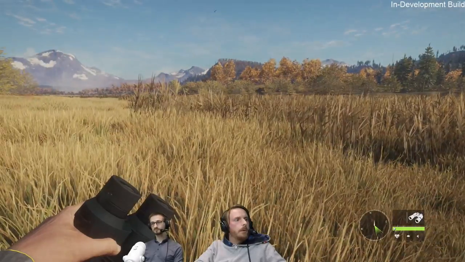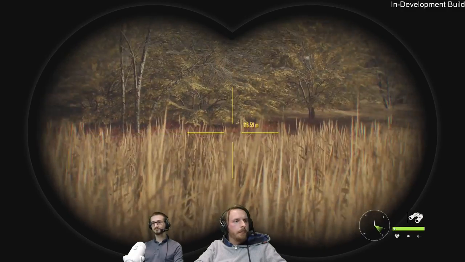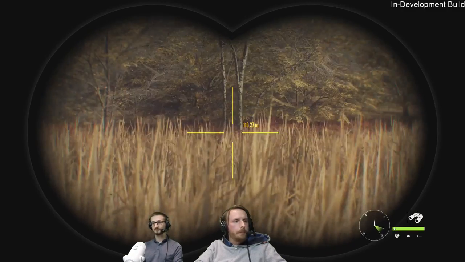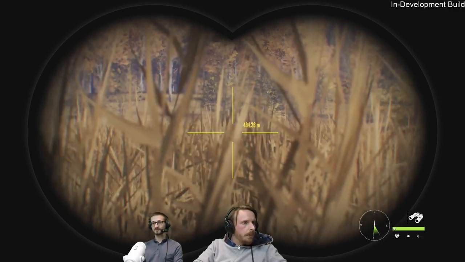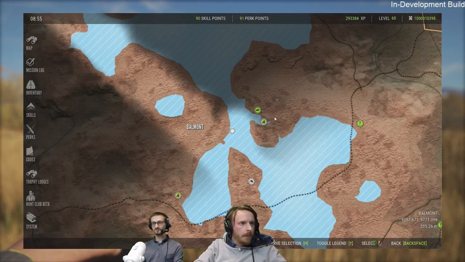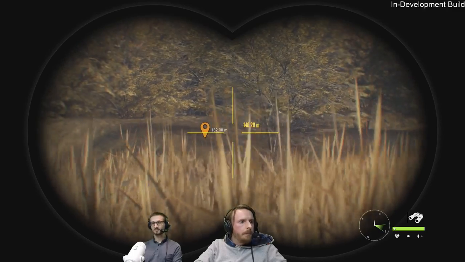Let's see, where's Moosey at? Did it just disappear? Scoot off somewhere maybe? Supposed to be the waypoints we get, right?